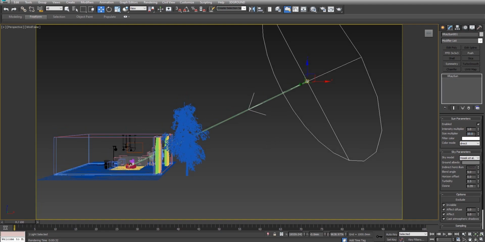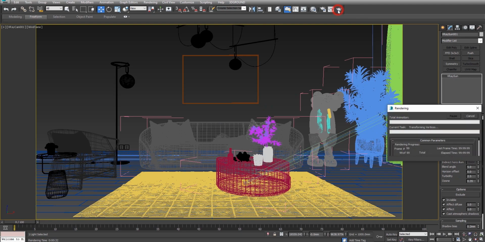If we decrease it, there will be sharp shadows. So let's put the value 10. Intensity multiplier, I'll put the value of 2, and make sure you have selected the color mode to direct, not filter. Okay, let's render it and check.